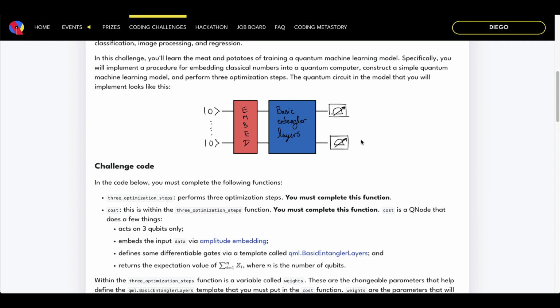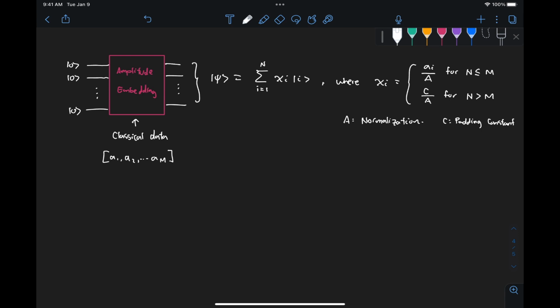Starting with this amplitude embedding, what we have here is a block that takes in some classical data. So we're going to represent that in the form of a list or an array where we have different data points.